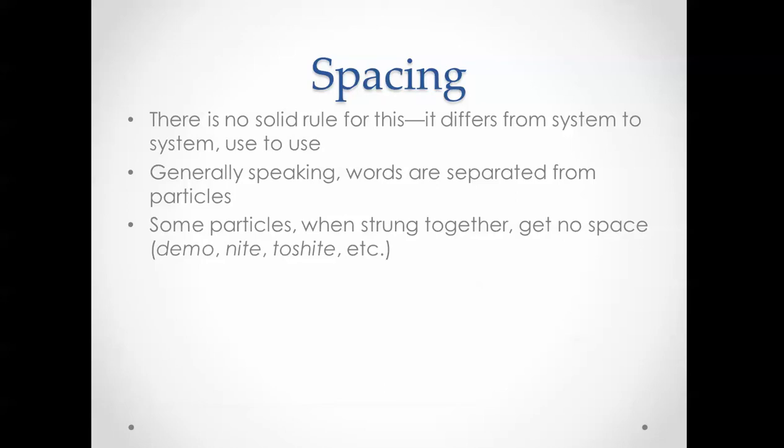Some particles, when strung together, get no space between them. So demo, which some people actually think of as its own unit, not just de and mo, but demo. Nite, something that's a particle you may not be familiar with. It's seen more in older texts. Toshite, etc. So when those get romanized, they get squished together.